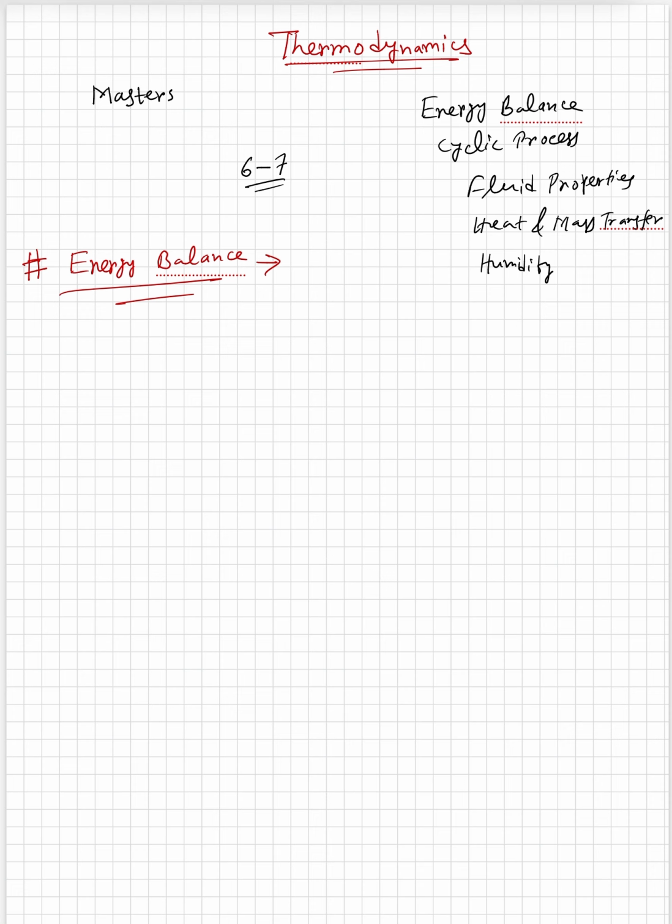We denote heat and work energy by Q and W. Heat and work are not energies themselves, but they are forms of energy, and they are transferred through the boundary of the system. Boundary is nothing but that which separates the system from the surroundings. Again, I don't want to explain vividly what a system is and what surroundings are. I think you all know all of that. It is just for exam-ready preparation.